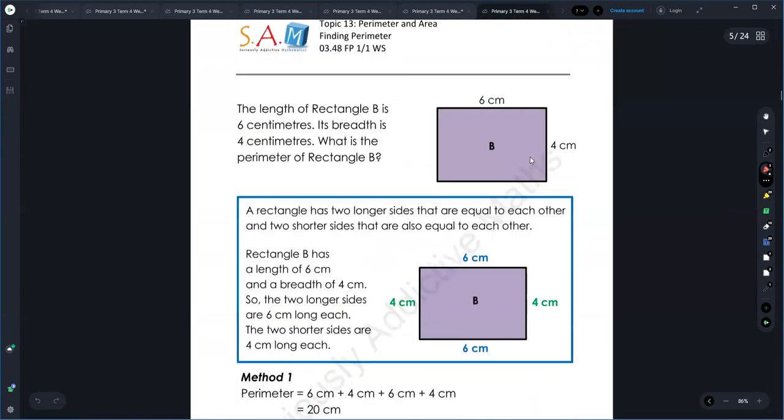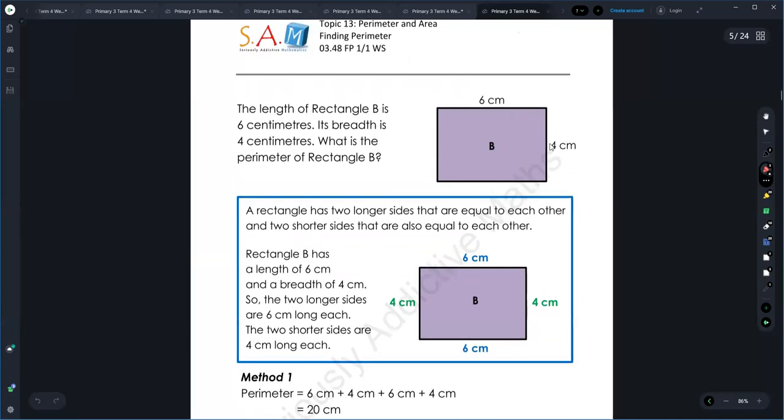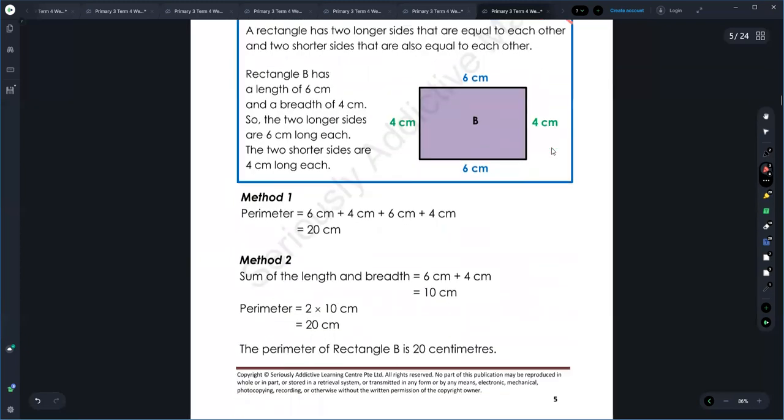All right, what if it's a rectangle? Rectangle, we know that 2 sides are the same and the other 2 sides are the same, right? But length and breadth is different. Okay, so what they can do is they can do 6 plus 6 because they're the same, then plus 4 plus 4. Okay, or the other way is to just add the length and breadth together and then multiply by 2. Try to show them why it's multiplied by 2, right? Because if you cut this into half, right, the length and breadth here, and then you multiply, because there are two groups of these, right? So that's why you multiply by 2.